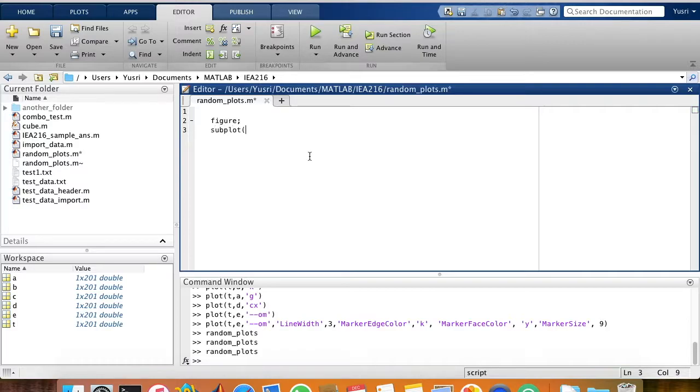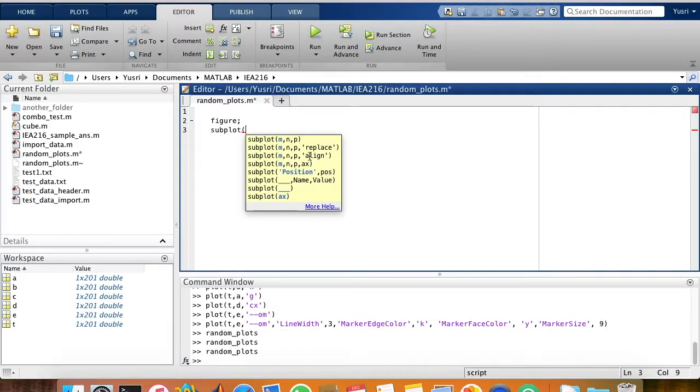And then the first plot. We use this subplot function, and the first argument will be the number of rows of this multi-panel plot. We would like it to be 2x2, so the rows should be 2, and the columns should be 2. And the number after this is the sequence of the plot.